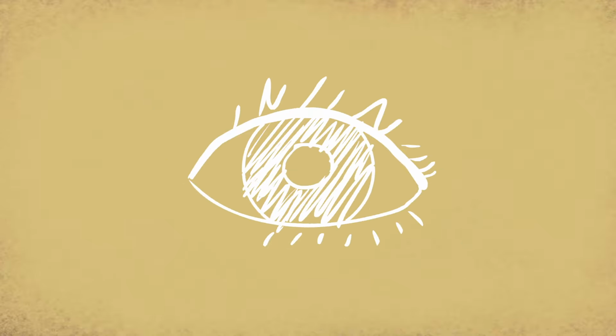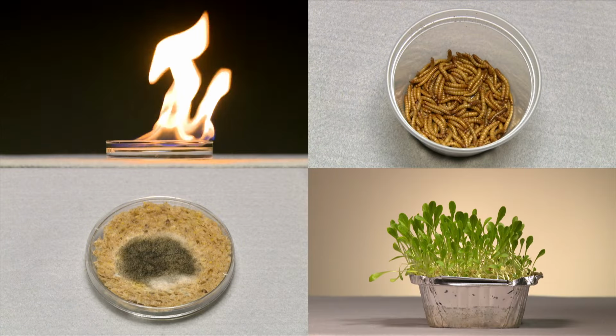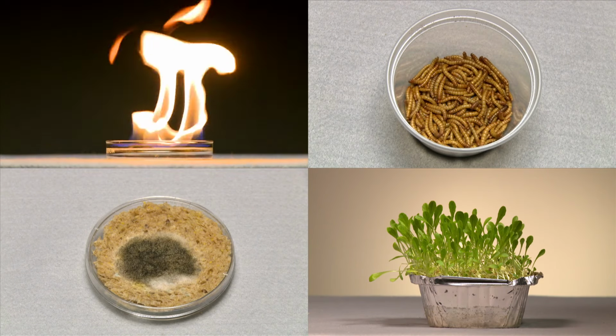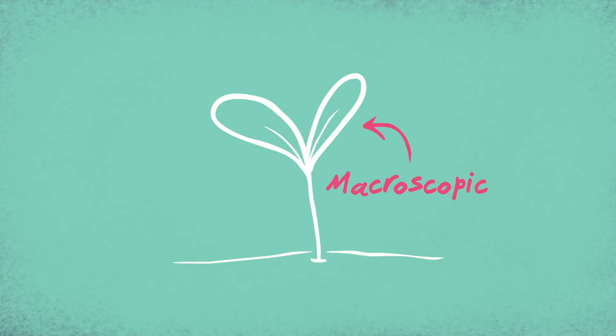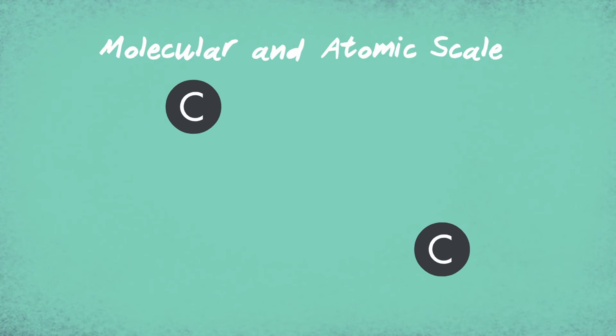In this video series, we're going to take a closer look at the world. Way closer. We're going to uncover the hidden chemical changes that are responsible for the structure and functions of all living systems and support how we live. To understand them, we have to look deep inside. From the macroscopic to the microscopic to the molecular and even the atomic scale.